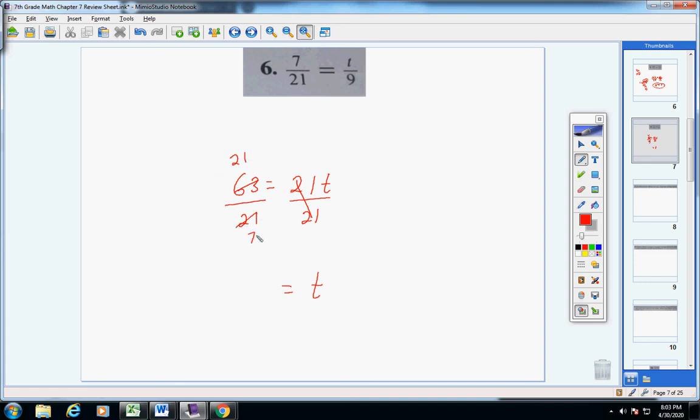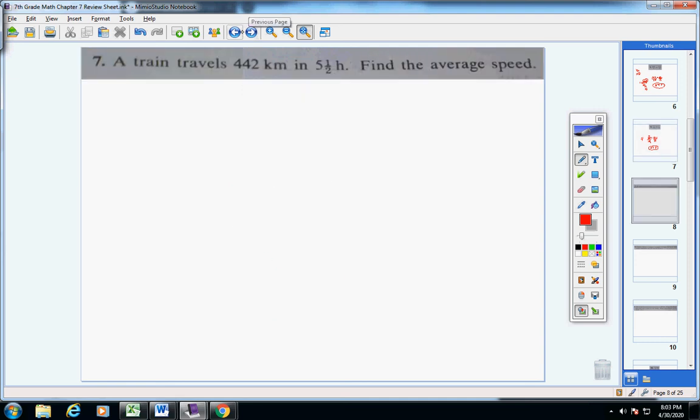Now, look at that, guys. Look, you have 21 over 7. Let me go over that again. I noticed right away that 3 went into both of these numbers. So 3 goes into 63 21 times. 3 goes into 21 7 times. And then I have 21 over 7. And of course, that's just 3 because 21 divided by 7 is 3. All right? So there we go. There's our answer, 3. Okay? All right. Moving on to numbers 7, 8, and 9.